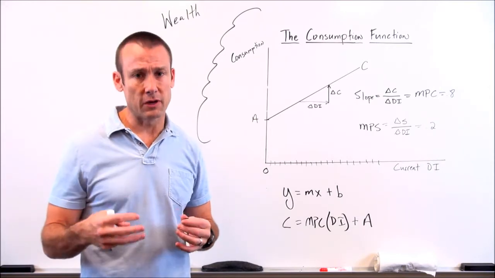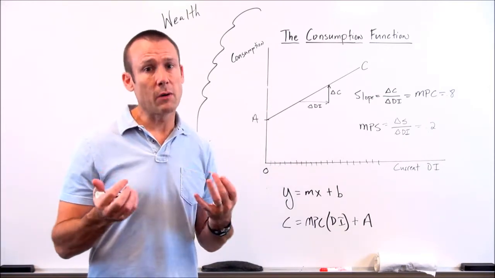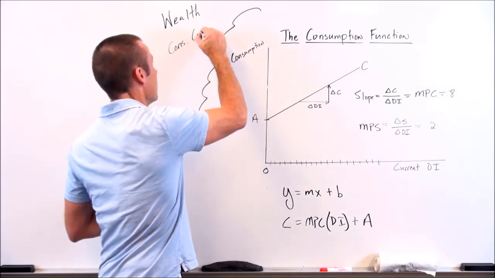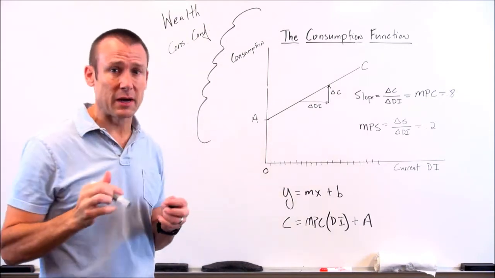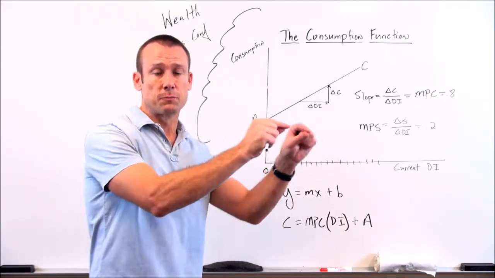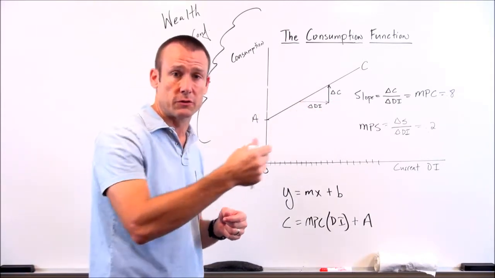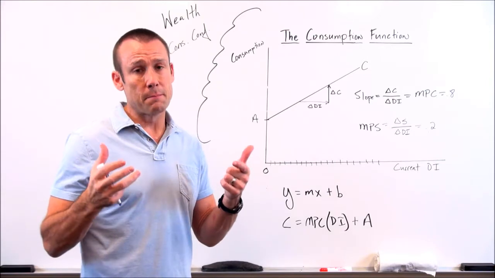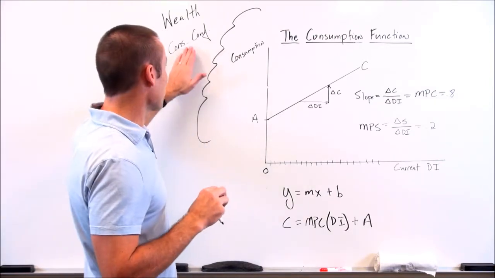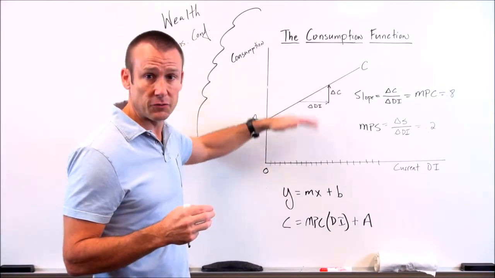Now, what else changes our consumption? Well, our expectations about the future, what I would like to call consumer confidence. In some textbooks, they might say consumers' expectations about their future disposable income. But a consumer's expectation about their future disposable income is mainly determined by their consumer confidence. So consumer confidence is another exogenous variable that would cause the consumption function to shift up and down.